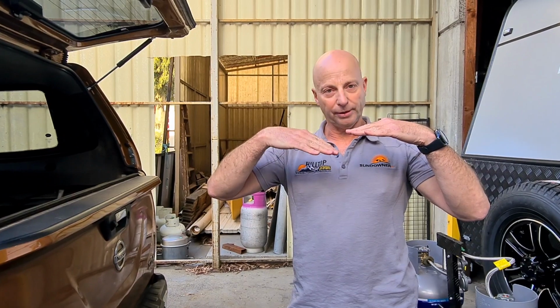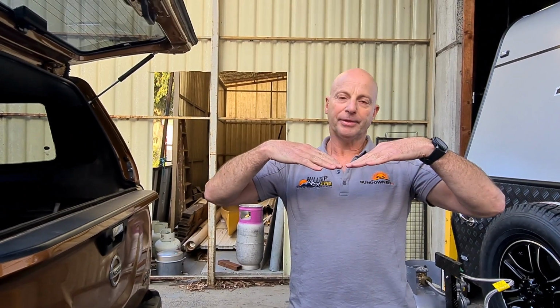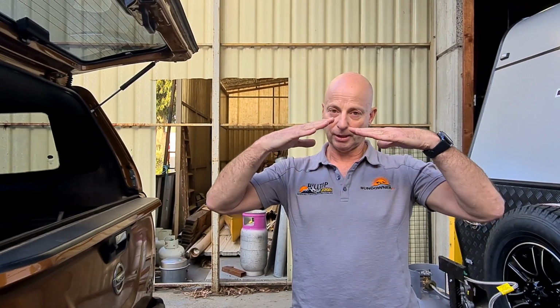If it goes down more than that, then we have to think about why that's happened. Now, if we're finding that the car and the caravan both go down, that's when we'd consider using a weight distribution hitch. They're not always the answer for everything, but that could be the answer if we're doing that.